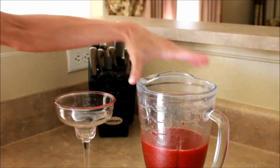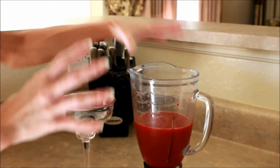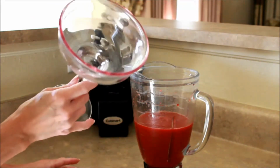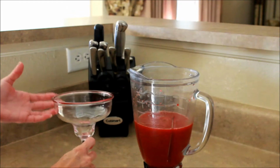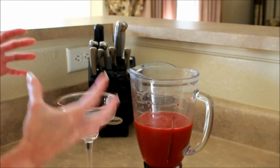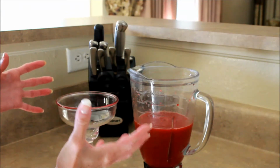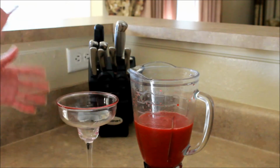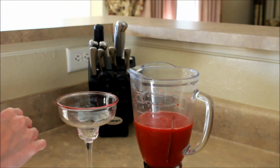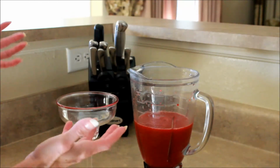As you can see, it makes a ton. So for under 200 calories, it ends up being about 2 daiquiris in a glass about this size, or you can go ahead and man up and just get a monster glass. But you have 2 large strawberry daiquiris for under 200 calories. The sugar content is drastically lower, and it's not an insane amount of alcohol. It's a moderate amount, so you're not going to get soused.